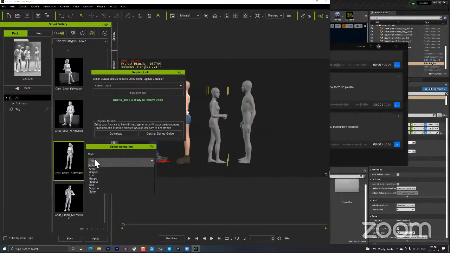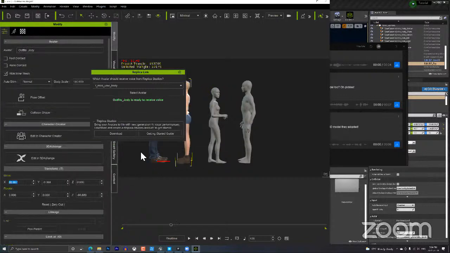And we have an option here for style. So we can actually choose the style that we want to export to the character. Don't worry that the other character is selected. It's going to export to Jody. So if we want, we can actually choose a template here. So if she's happy or if she's sad, it's going to apply that emotion to her face. I'm going to choose auto for now, since we're going to use facial motion capture with the iPhone to actually layer on the expression of that clip there. Okay, so let's go ahead and click apply.